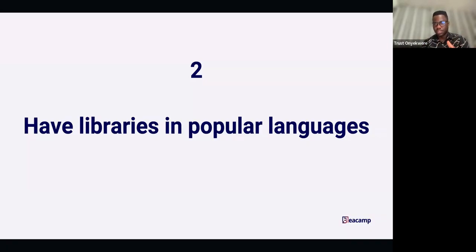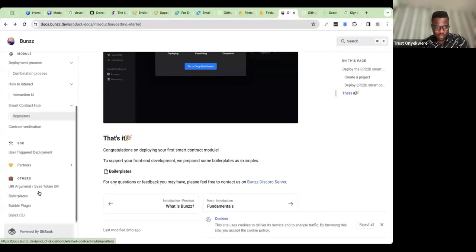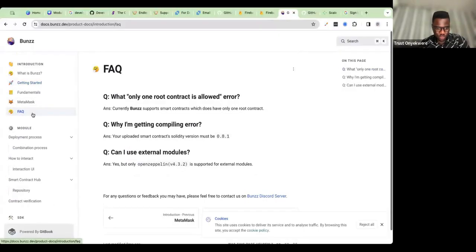They love options. An example: at the time, Bonds was only focusing on Web3.js, which is a library to interact with smart contracts. But Python people were asking different questions because there is Web3.py for Python.